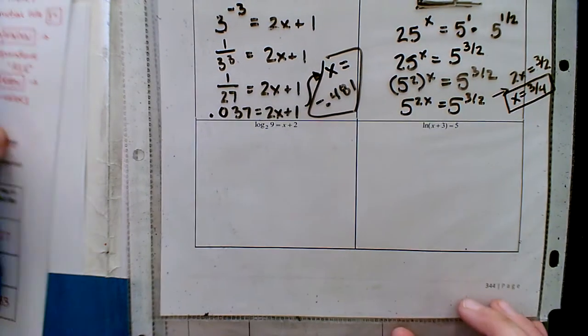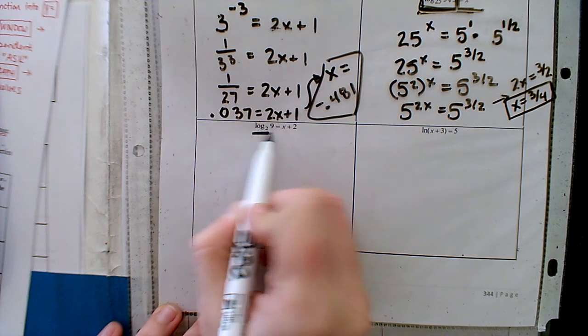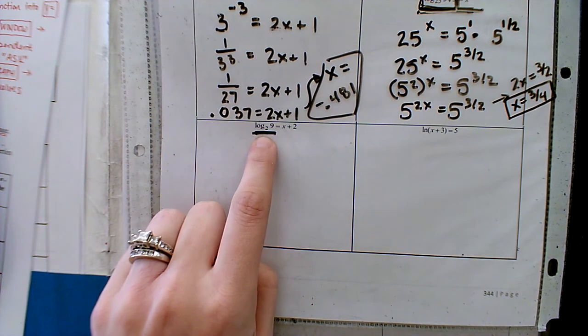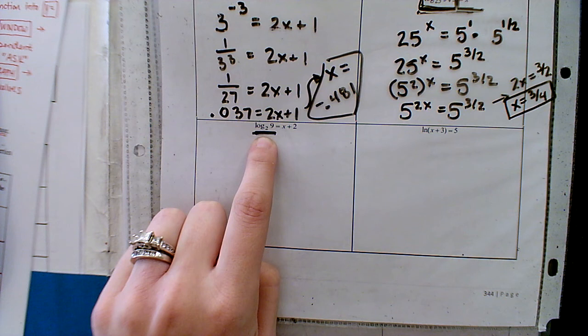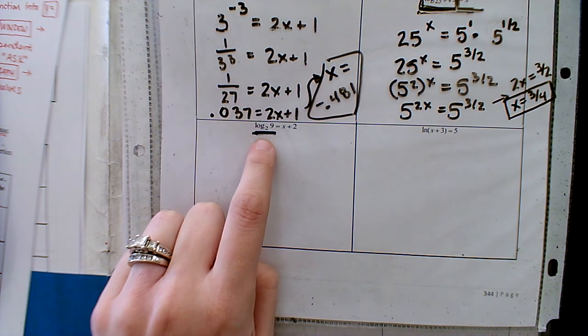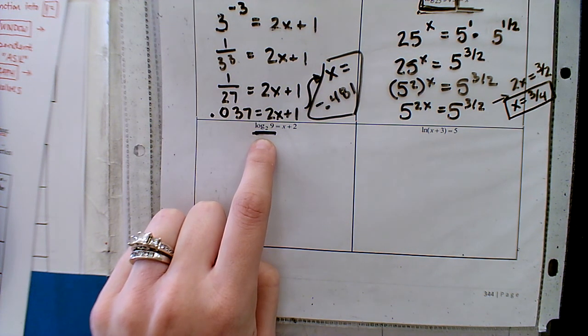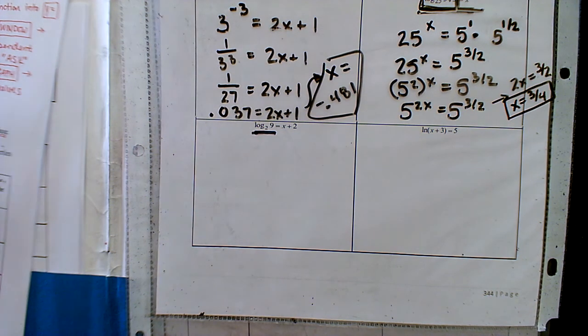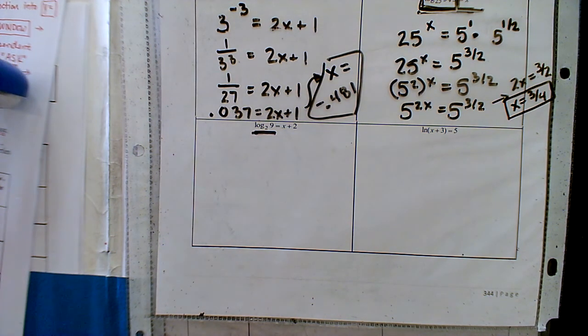Okay, let's try our next one. This logarithm is all numbers as well. Maybe we can think about this one. Can you think of what power you have to raise 2 to get 9? Can we think of it exactly? If not, can we think about it? What should it be? It should be between... Yeah? Between 3 and 4.